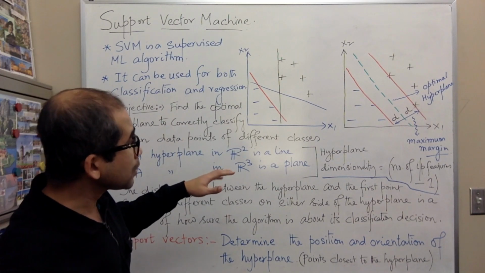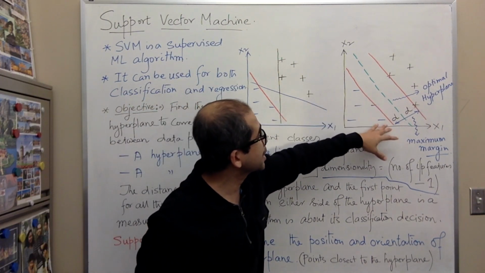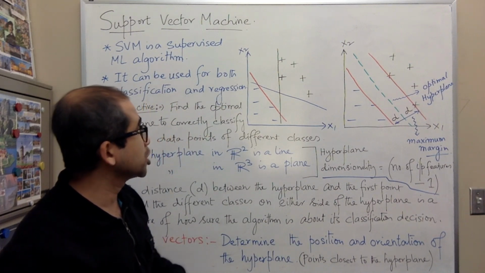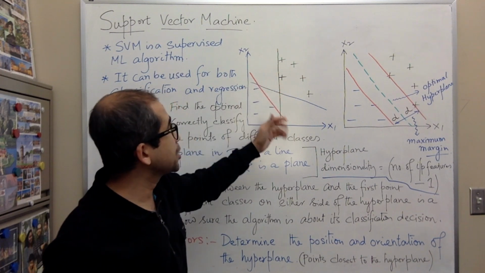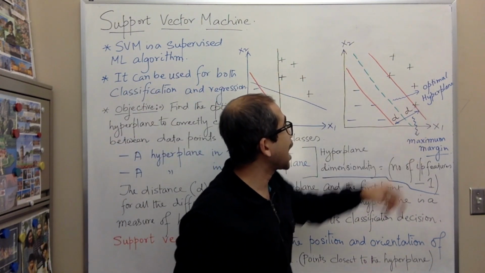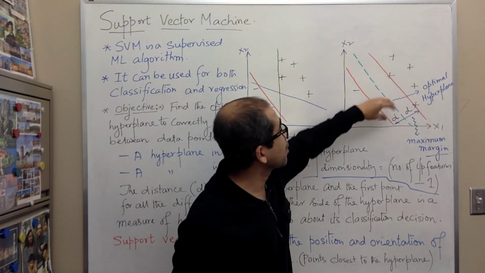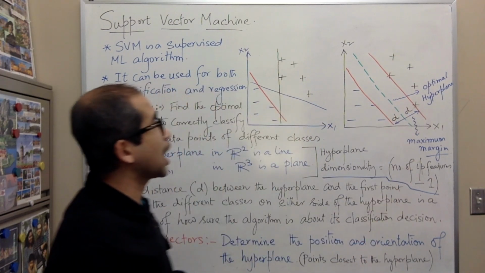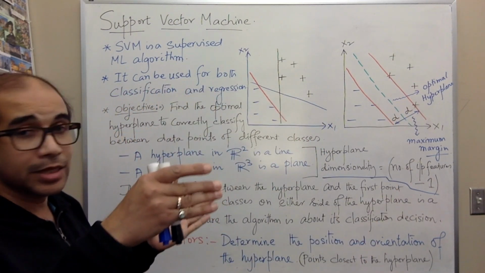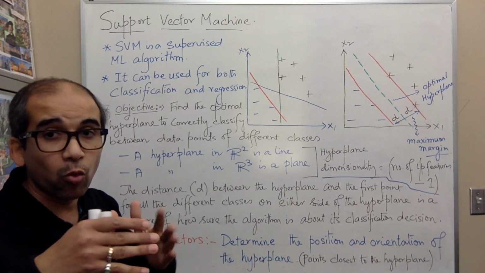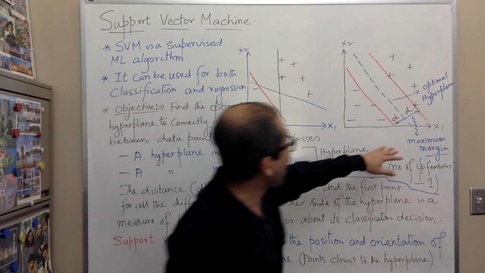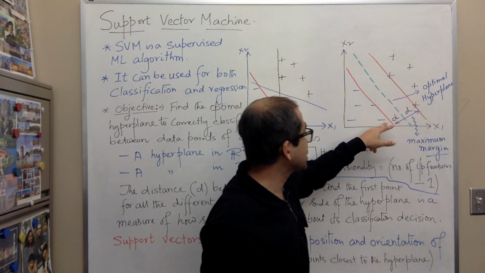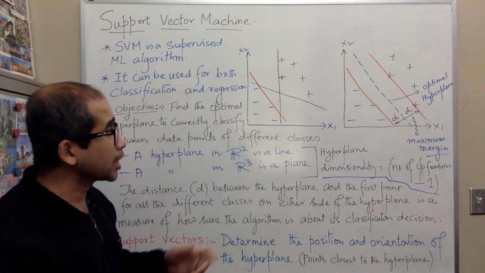So in this example, let's say this is a better classification or a better hyperplane positioning compared to these arbitrary ones, where this green line is the hyperplane and the red lines are equidistant from the green line. This green line is called the optimal hyperplane, and it separates the positive and the negative points with the widest margin. This is called the maximum margin. If this side is length d from the green line, this side is also d, so the total is 2d.